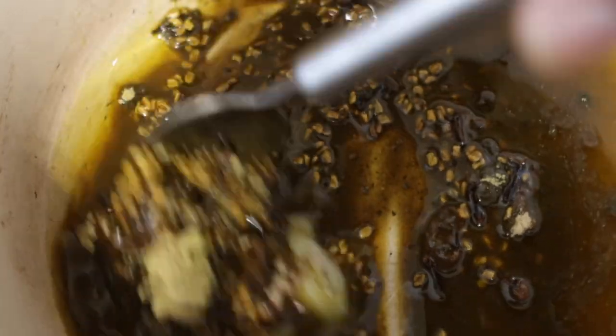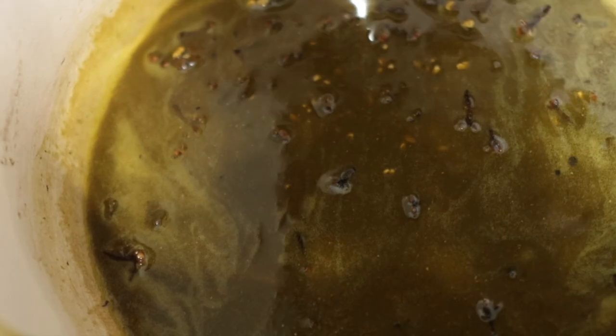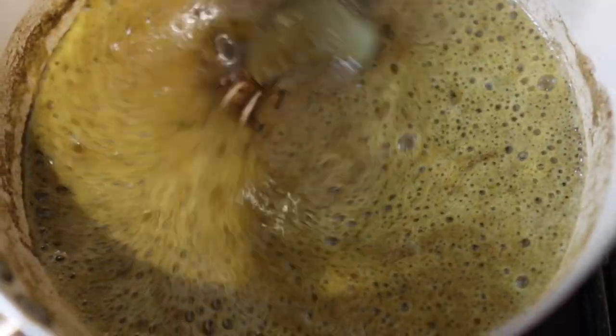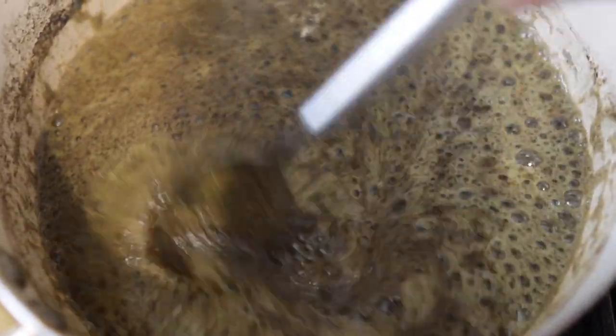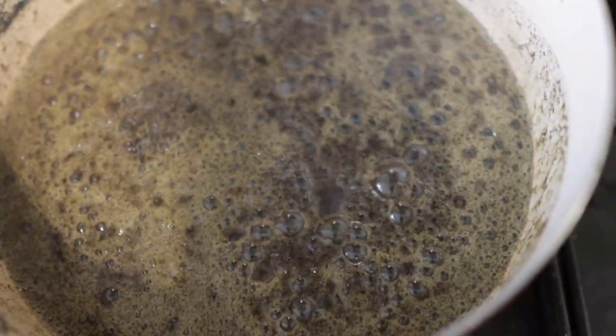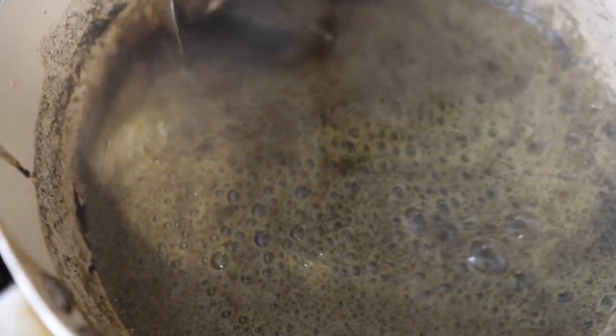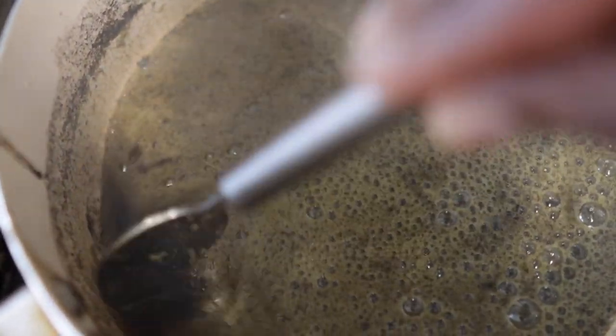Go ahead and pop this on the stove and just stir. As the oil starts to heat up, it's going to get just a little bit foamy, but don't worry — just keep stirring until you get a nice dark color. This shouldn't take too long; it should be about three to five minutes or even under that. You do need to be there to stir occasionally. This is what it looks like after it's done — you can see it has definitely darkened. The powder has darkened, the oil has darkened, and that's great. It has definitely infused really well. I'm going to turn off the stove and allow it to cool down before we go ahead and strain it.